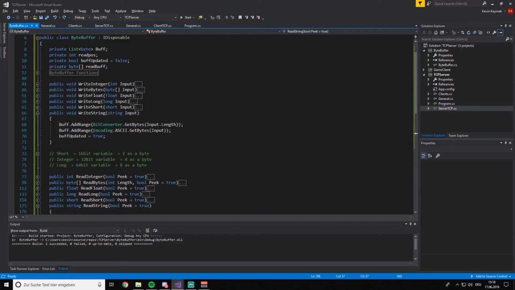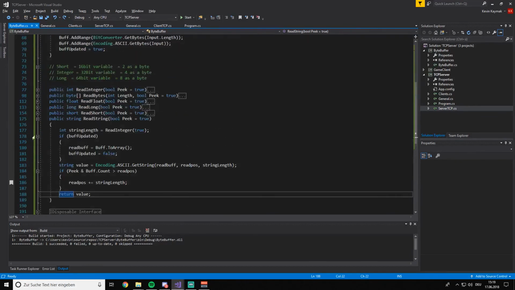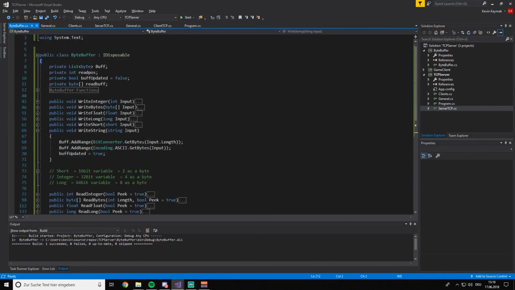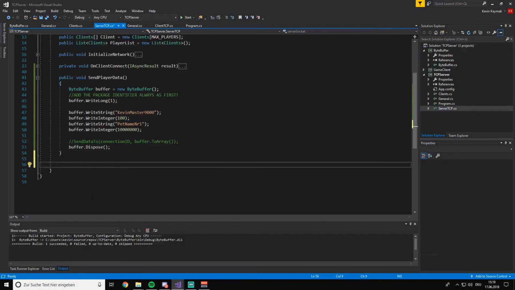We are now able to write data to the list, and we are now able to read data from the list. And I'm going to show you now a little example how that should look like for you. So since we know we are sending the player data, okay, with our packet identifier, and we are covering the handle data in the next video, but now when you receive the packet, the client knows which packet it is, and you want to read out the information, then you have a little method like this.